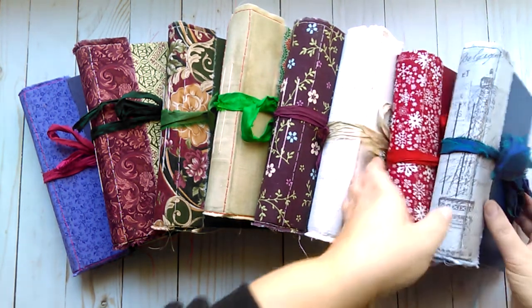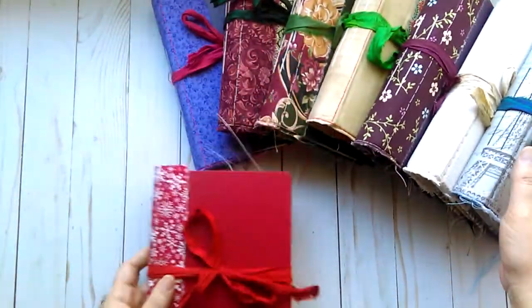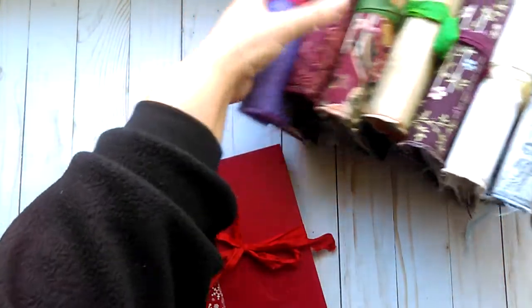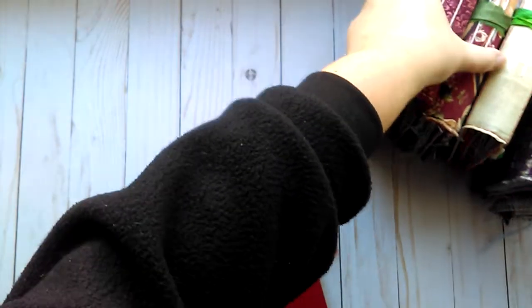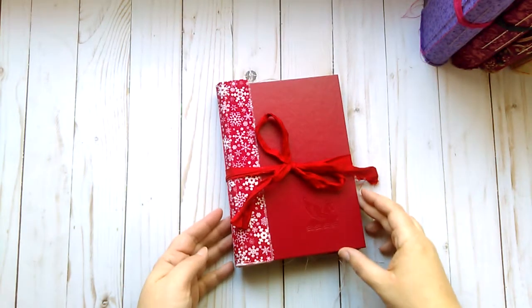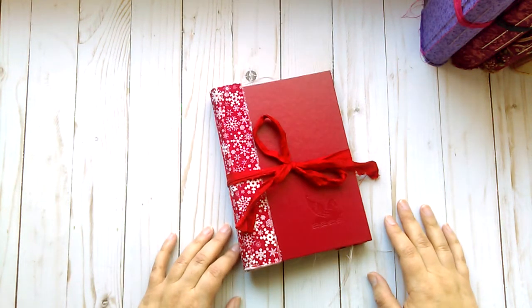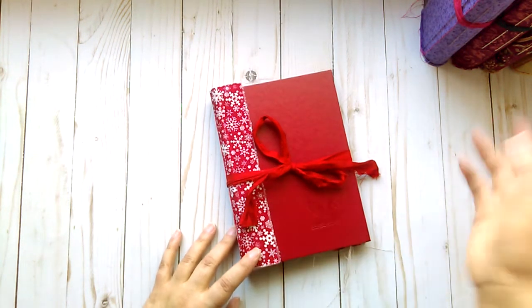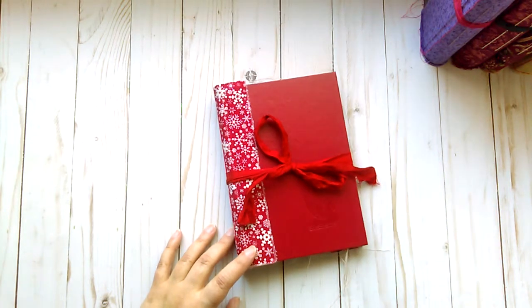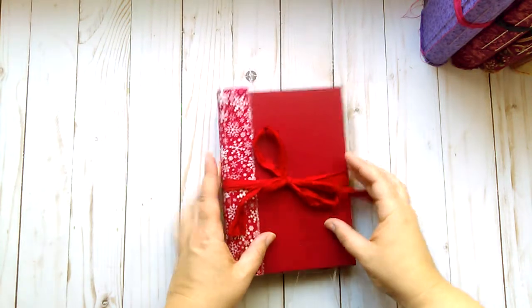I think I'll start with this one because this is the first one that I did before I found all of the others. This is the journal I was planning on using for my December daily. I'm just going to stack those over there. I was planning on using this one, Focus, for my December daily this year, but then I found the other one that I made several years ago. So now you know just how unorganized and crazy my life is. Let's get on with pretending to be normal.